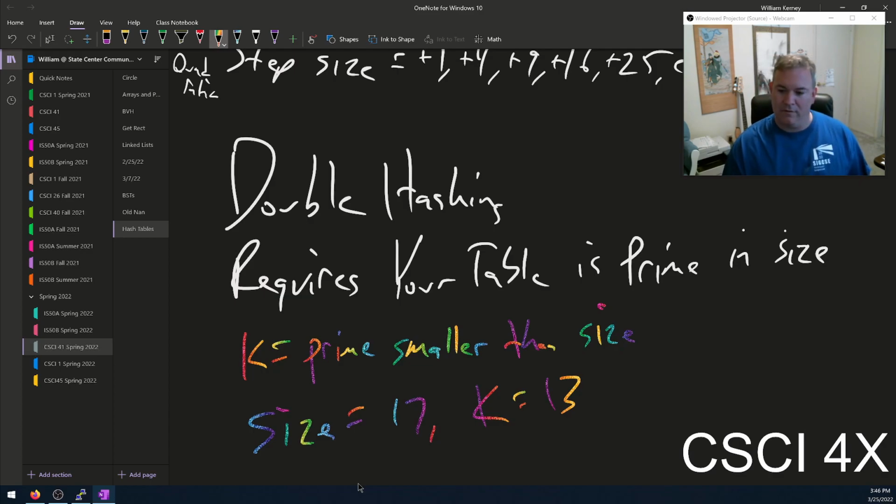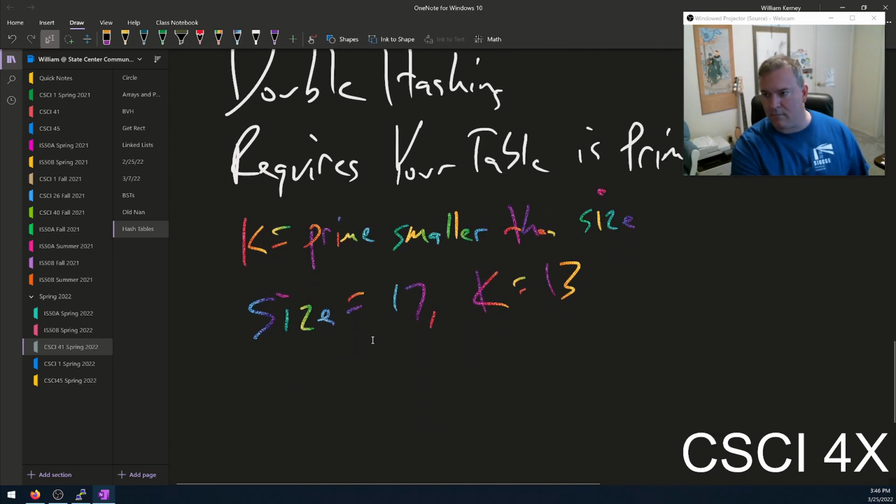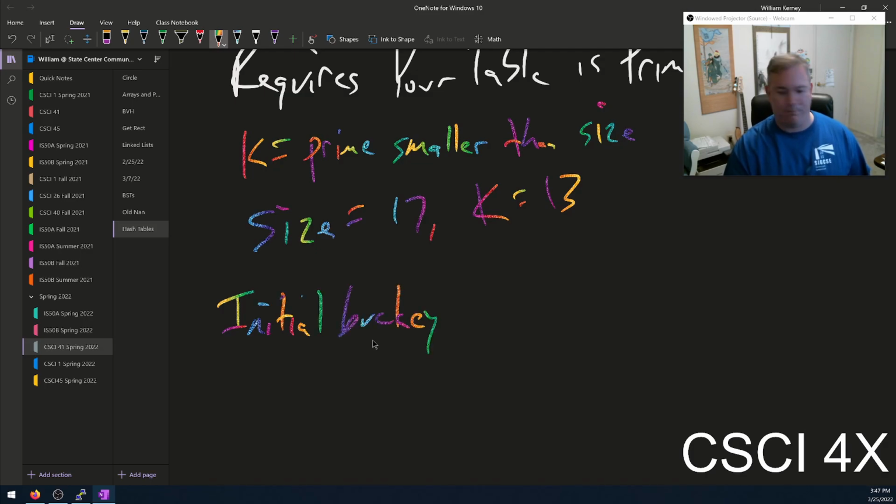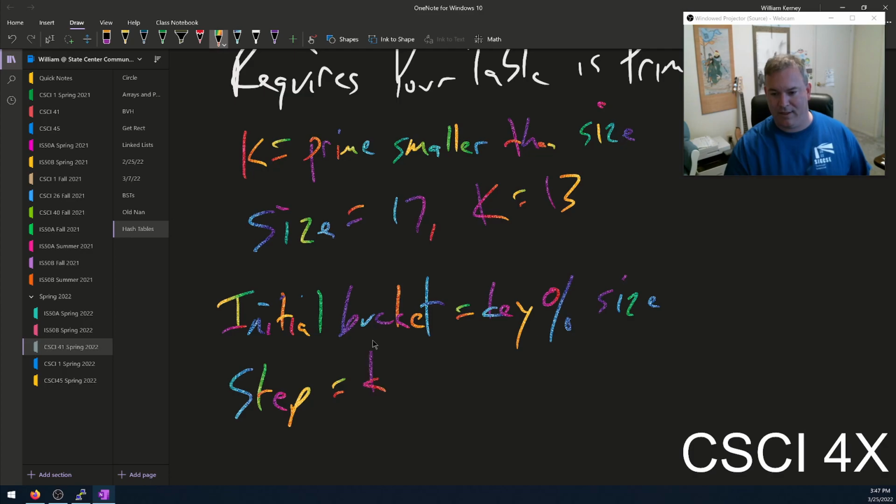Okay. So the initial bucket is the key modulus size. Do not type and write at the same time. Key modulus size. And then the step size is equal to the key modulus k.